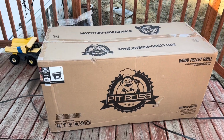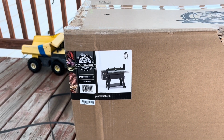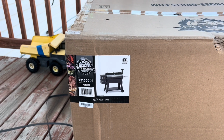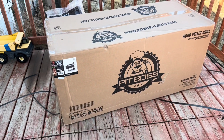Okay, we bought a Pit Boss. It's the PB1000D3. It's a Tractor Supply version of the 1000. I'm going to be doing a review and an assembly, and then we're going to do a review of the assembly. Already, I can say that it's really hard to move.